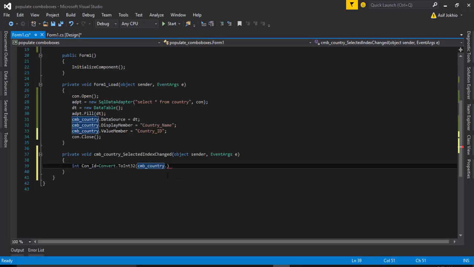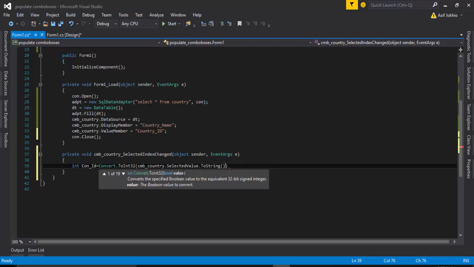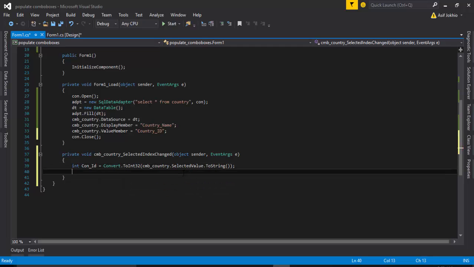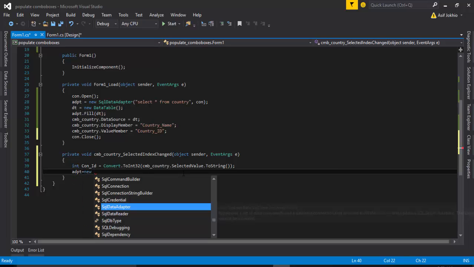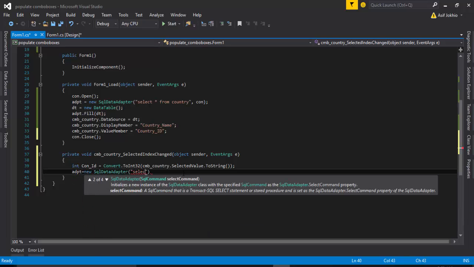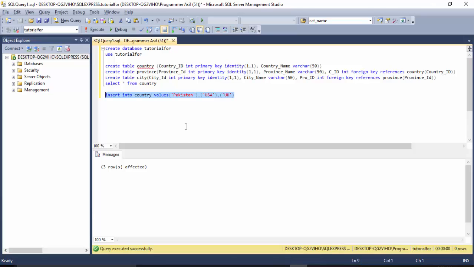So you need to write this code, cmb selected value dot to string, right? And then you need to call adpt, new SQL adapter, write the query: select star from your province table name.